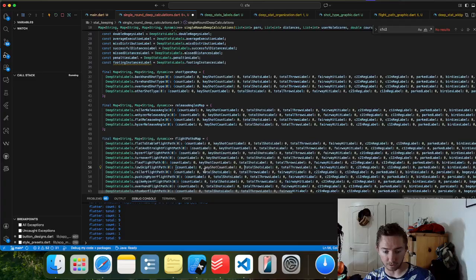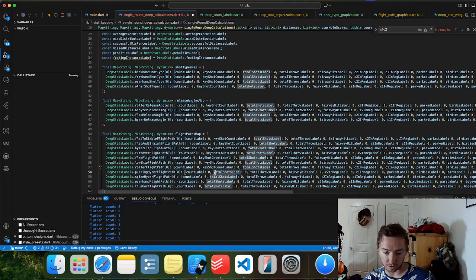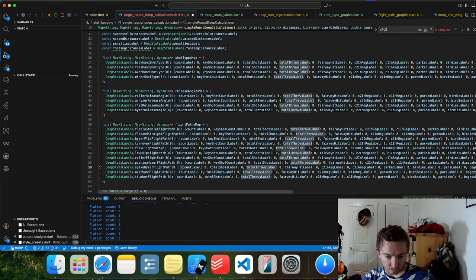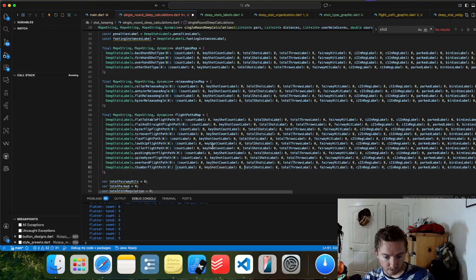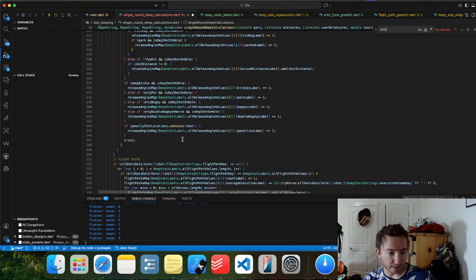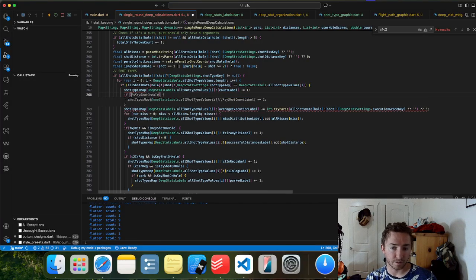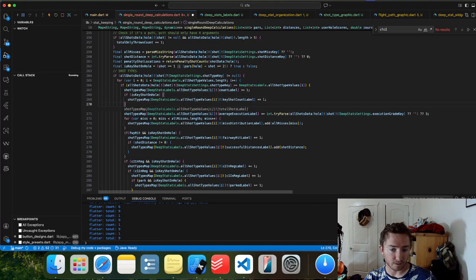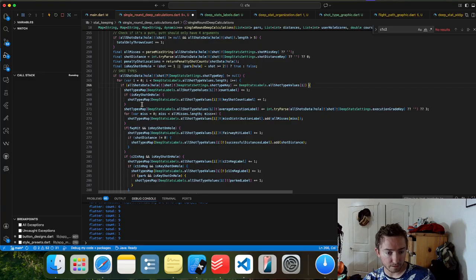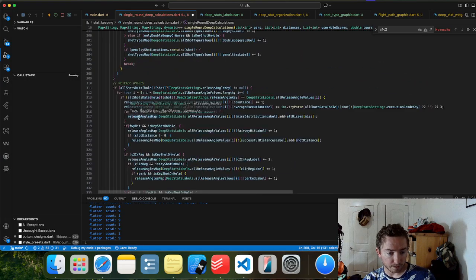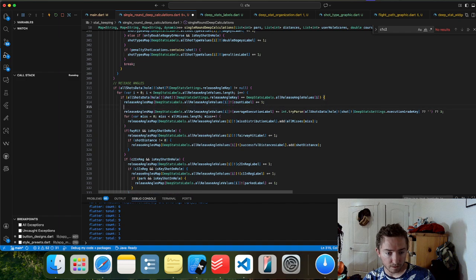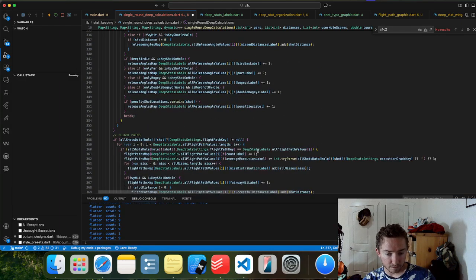Obviously, par 5 still including first and second shots, but first through third shots. Okay, and then to calculate this, all we have to do is go down here, and then we just go if is key shot on hole, key shot count label +1. Yeah. And then we do the same thing for these guys.